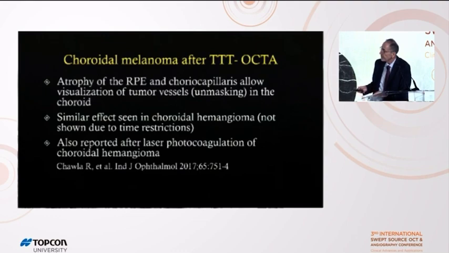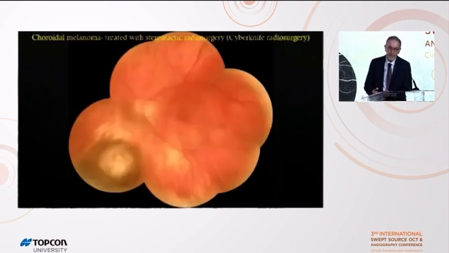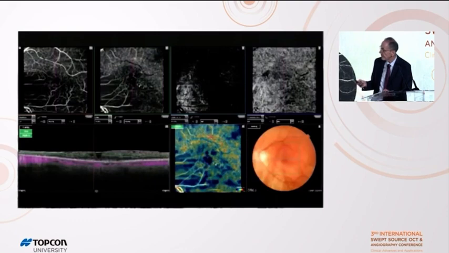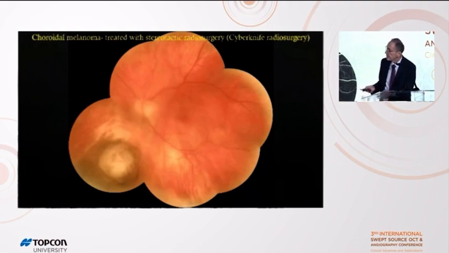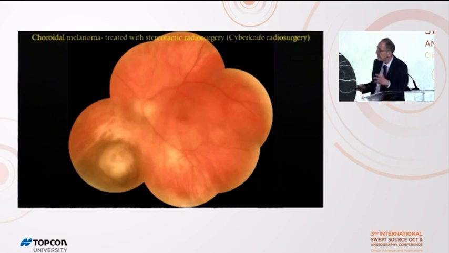And this has also been reported after laser photocoagulation of choroidal hemangioma by Dr. Chawla recently. And one final case, this is a patient with choroidal melanoma treated with stereotactic radiosurgery, which was CyberKnife radiosurgery in this case. This treatment, I believe, is not done in the United States. It's more popular in some centers in Europe. So you can see the nicely regressed tumor. There is no sign of obvious radiation retinopathy or maculopathy.